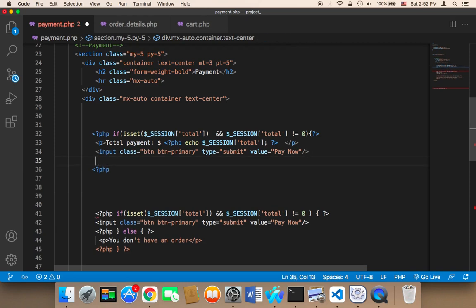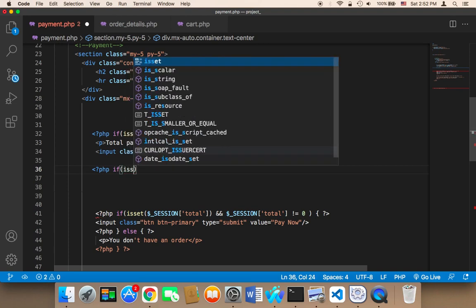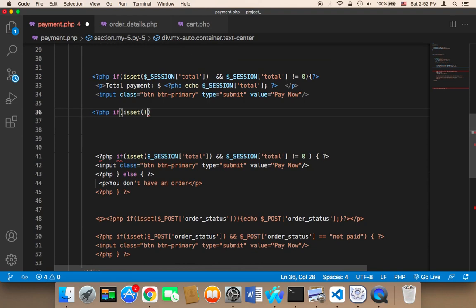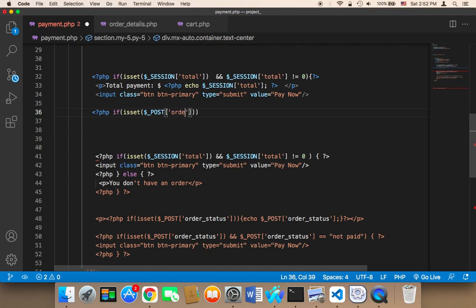Let me add this in a new line, PHP, and then if isset, post order status, order underscore status, and post order status is not equal, if it's set and it's equal to not paid, then we need to open a curly bracket, and here, by the way, we need to close the curly bracket.